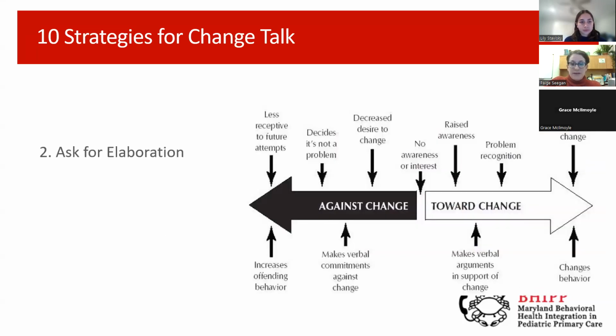You can ask for elaboration. So when a change talk theme starts to emerge, ask for more detail. So what thoughts do you have about that? Or what are other ways in which you might be able to deal with that level of responsibility and stress without smoking weed? So again, ask for elaboration. Ask for examples. So like, when was the last time that happened? Give me an example. What else? Asking open-ended questions.